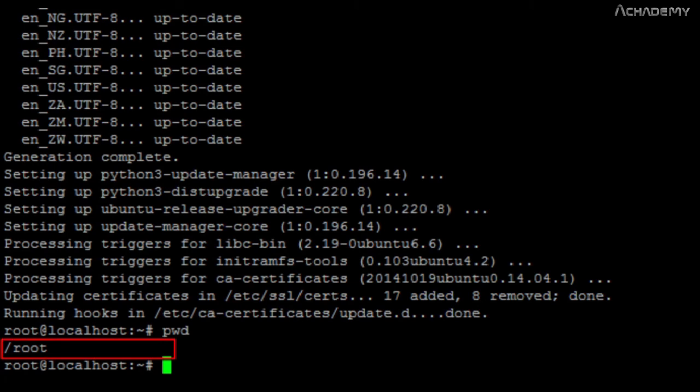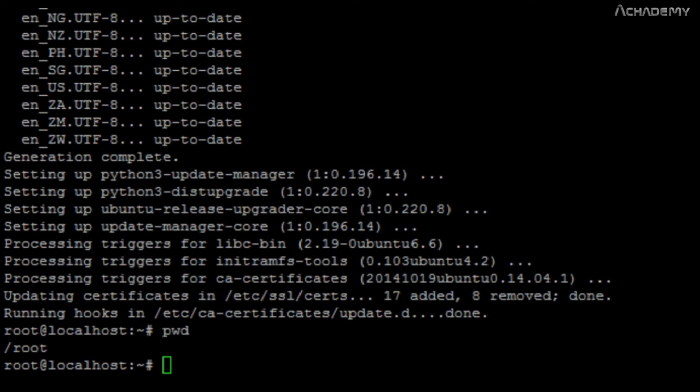The reason we're in this directory is because we're logged in as the root user. By default, we're placed into the directory corresponding to our username. Later, we'll create and log in as another user. You'll notice our default present working directory will be different when we log in as the new user.